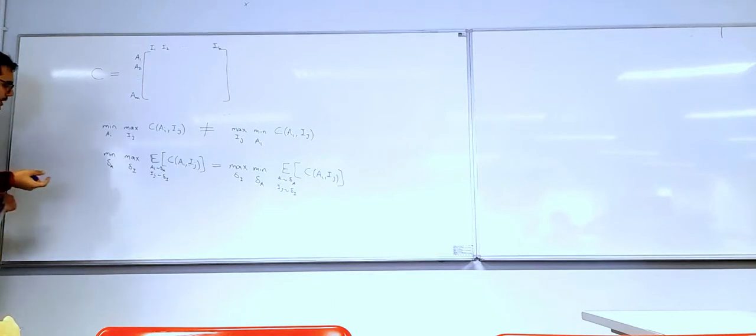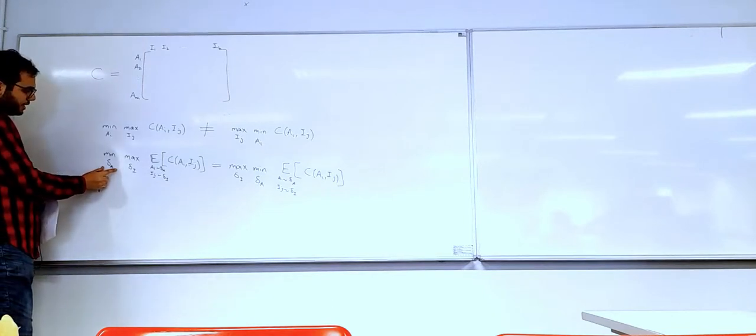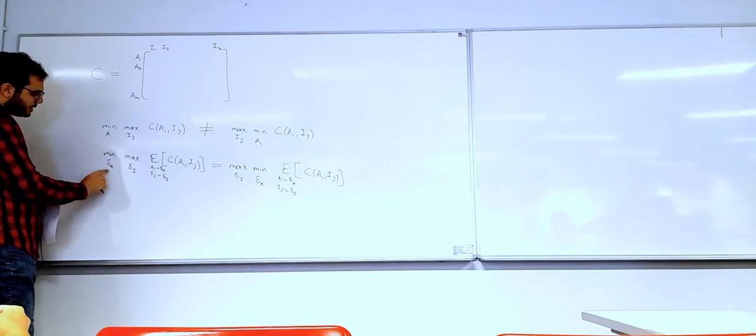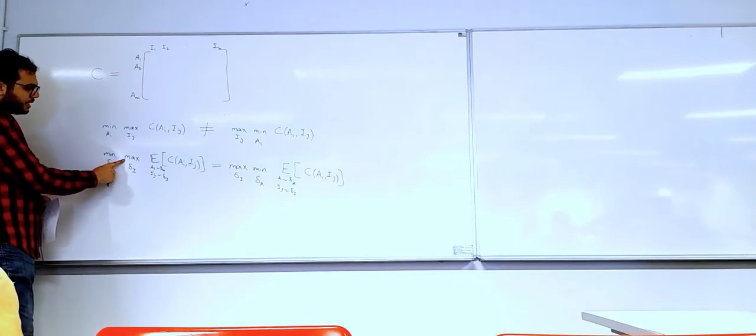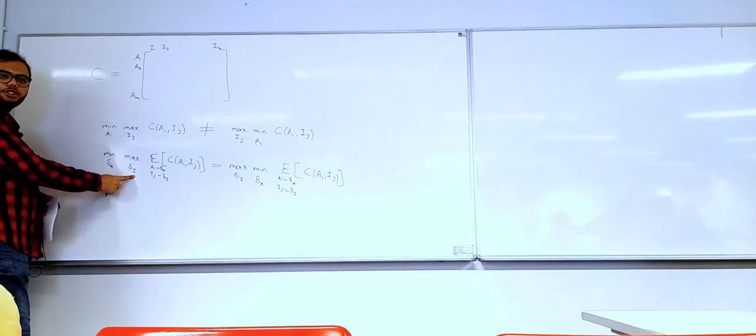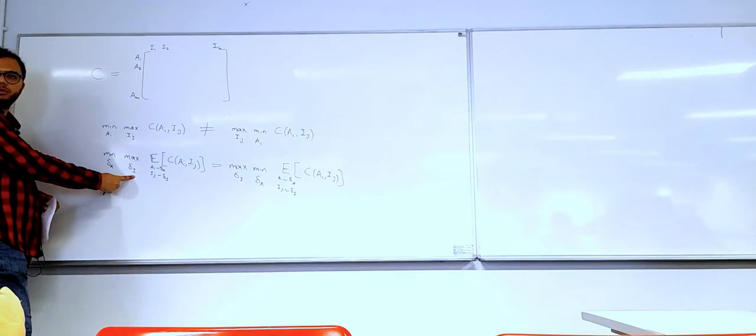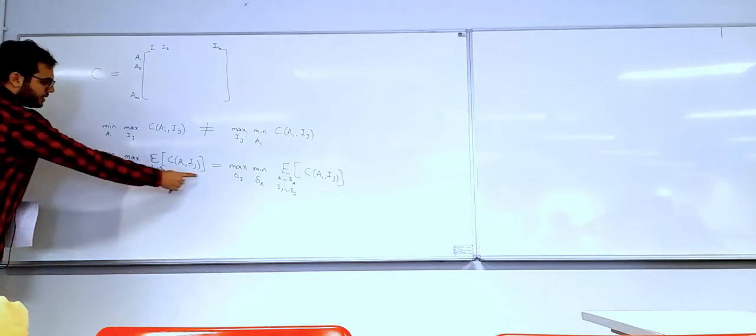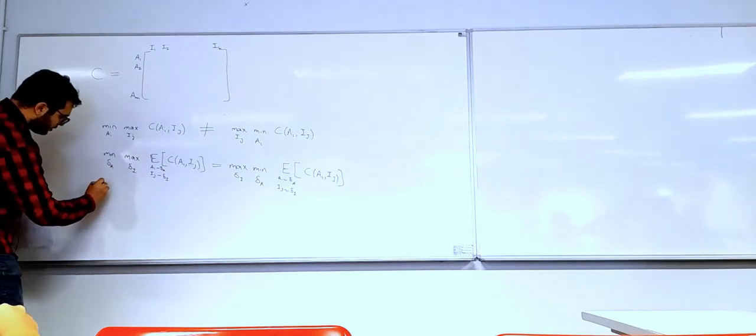Then you can just choose the single input that has the highest expected cost. So after the first player has chosen this distribution over algorithms, the second player doesn't need to choose a distribution over inputs. They can just choose a single input, the worst possible input. So instead of all of this, I can just write the same thing.